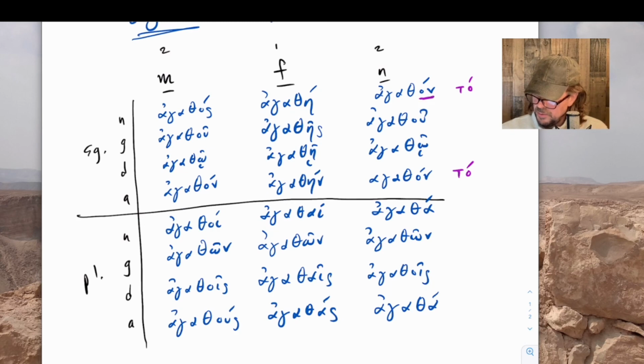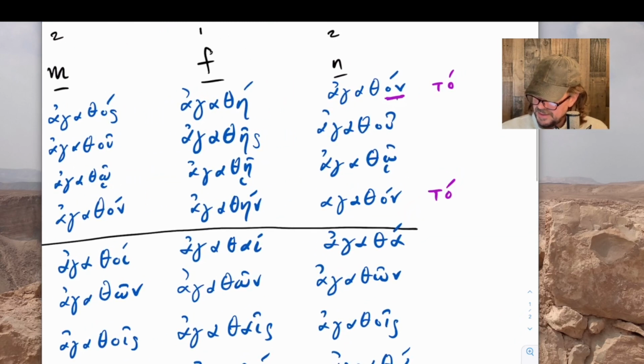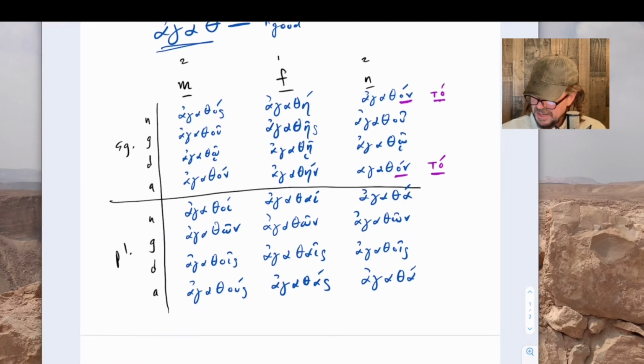Whereas the neuter singular nominative has a new ending, agathon, the definite article just has to. Same here, agathon, to.